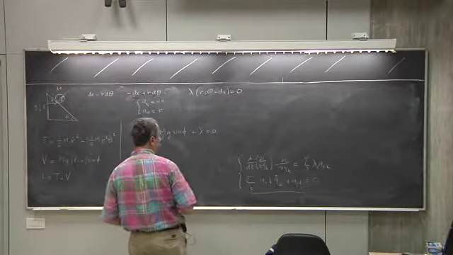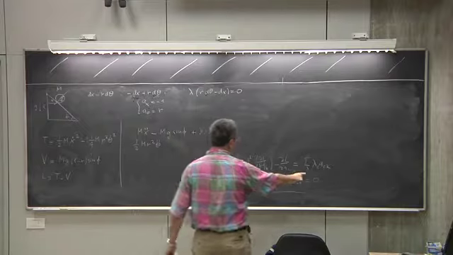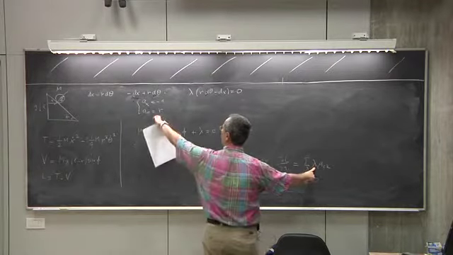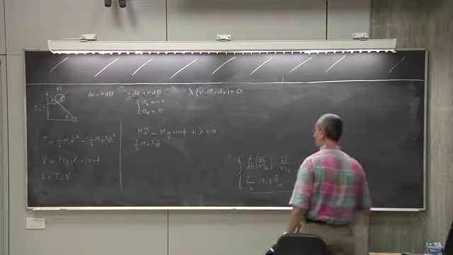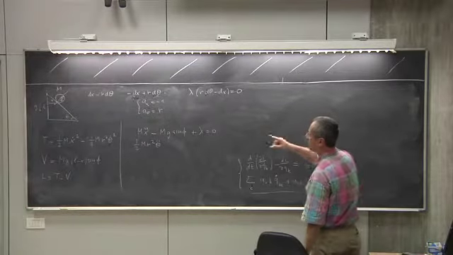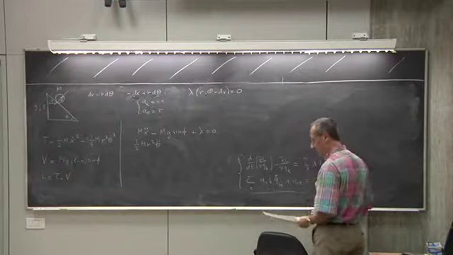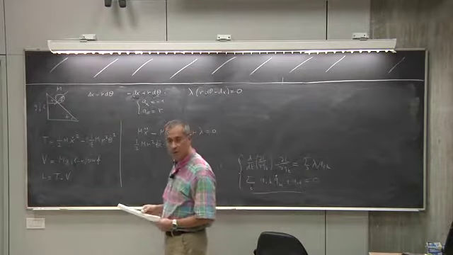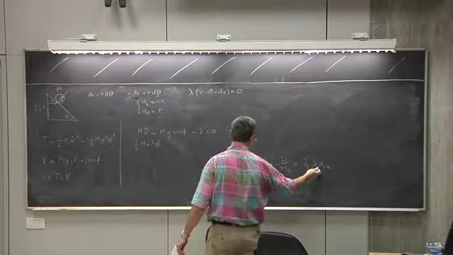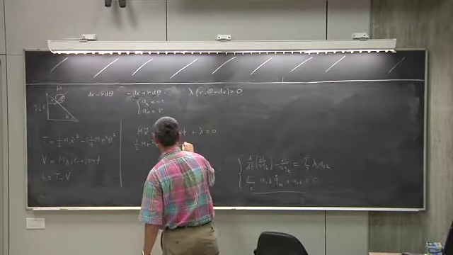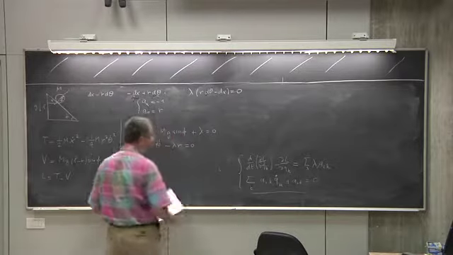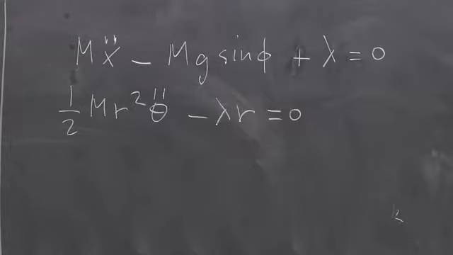But let's not worry about that. Then I have the lambda. The lambda part now is this one here. And so I have r times lambda. But now the sign is plus, right? So when I take it on the other side, I get a minus. Is this thing with the lambda clear or not?